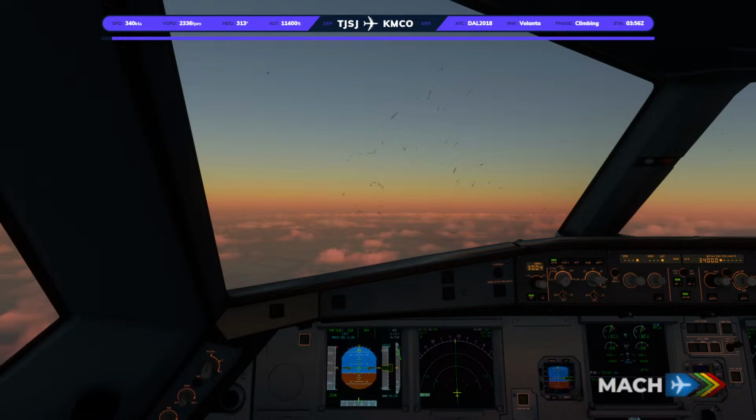Well, passing 11,000 feet right here, and still working on the climb. Looking good.